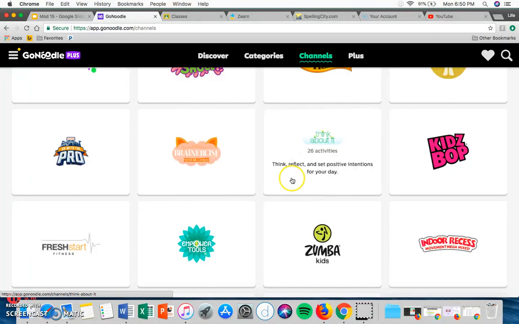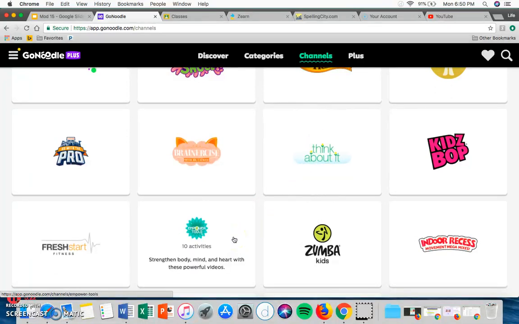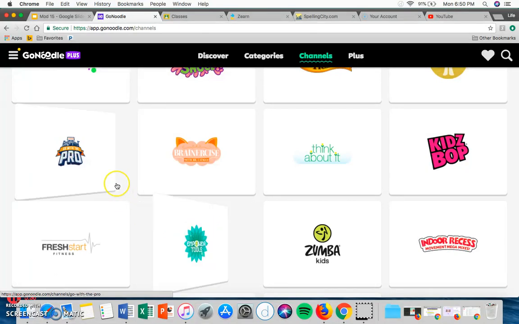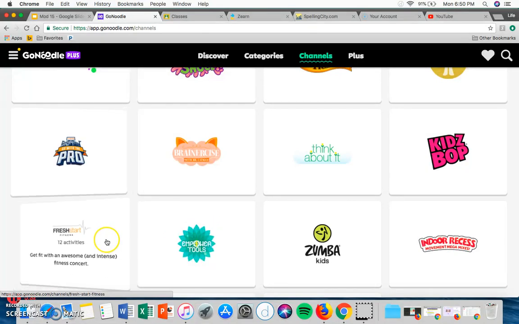This Think About It and Empower tools are really good because they have a meditative approach. They take time to just relax and calm down. And then they have Go with the Pro and Fresh Start, which are very high energy. They have them honestly just doing calisthenics, running, jumping, running in place.